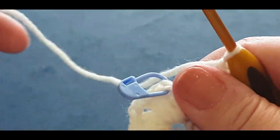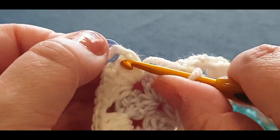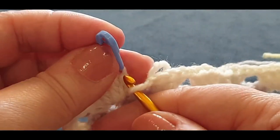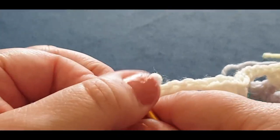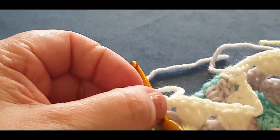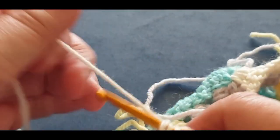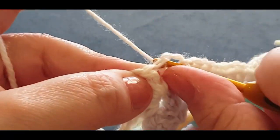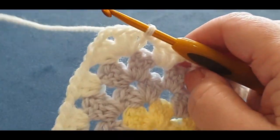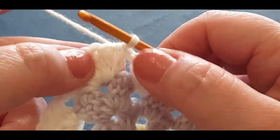Now we are slip stitching at the very top where that stitch marker is right there. That was done quite tight but we're in — take that stitch marker out. Pull that loop through, pull it through to the loop on your hook. So that's chain one — but we're not going to do that because we are doing another round of the white. Remember what we did in our first few rounds where we slip stitched across: slip stitch one, two, and straight into the corner for three. Chaining one, two, and three. Put your stitch marker if you like — any colour.